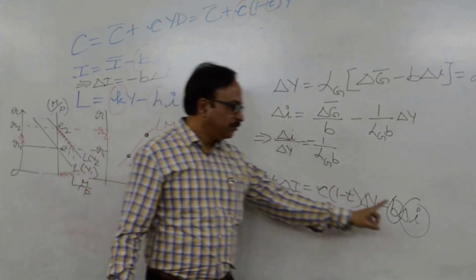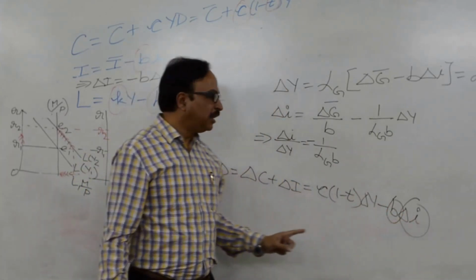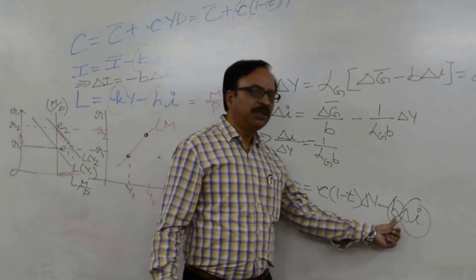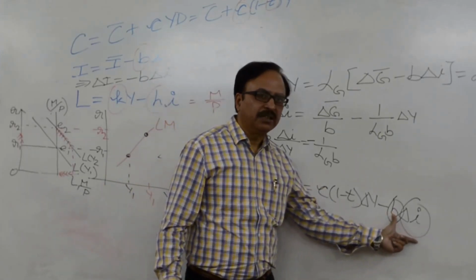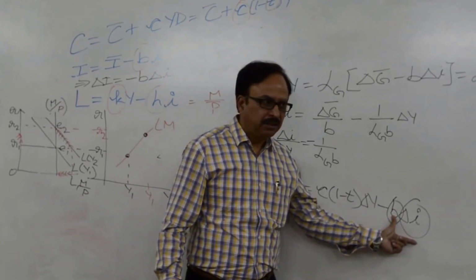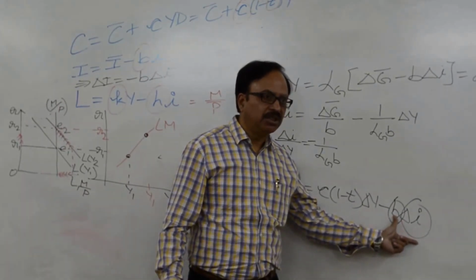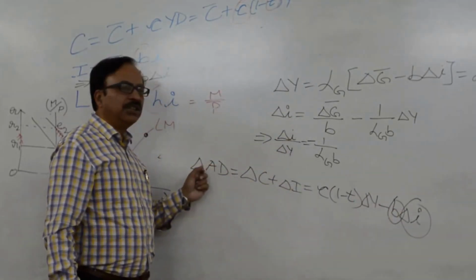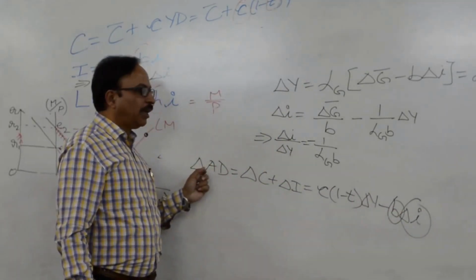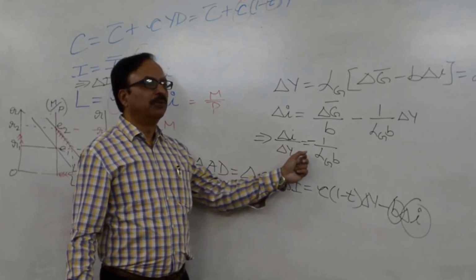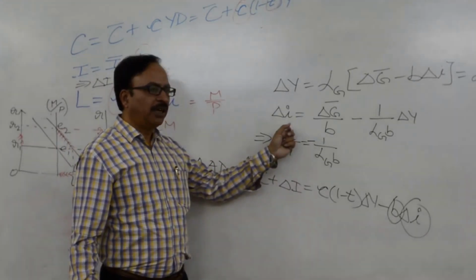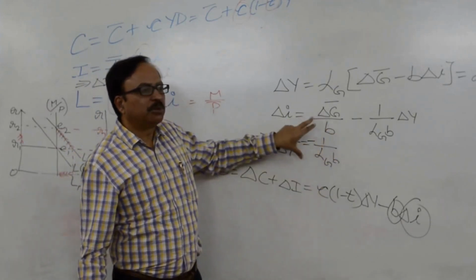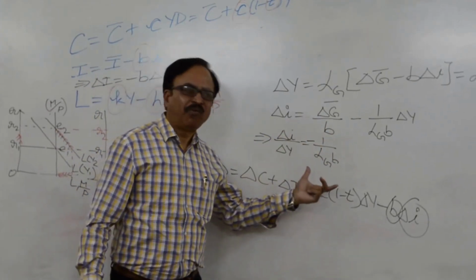Delta I is given. So by how much the aggregate demand and therefore the income will change is dependent on B. If B is greater, change in investment will be greater, is it not? For any given change in the rate of interest. And if investment is greater, then change in aggregate demand will be greater. And if change in aggregate demand is greater, change in income will be greater. So given the size of delta I, if this is greater, this will be smaller. So if B is greater, the slope will be smaller. It will be flatter.